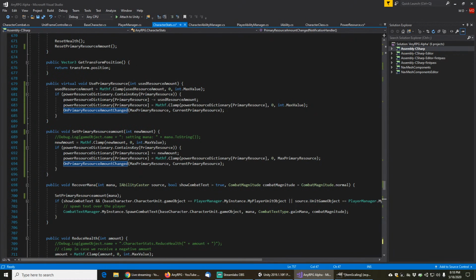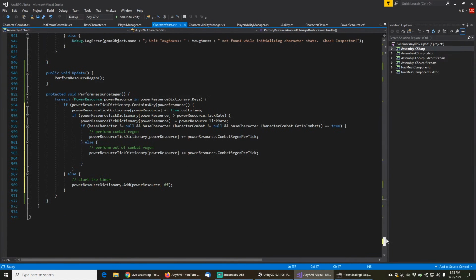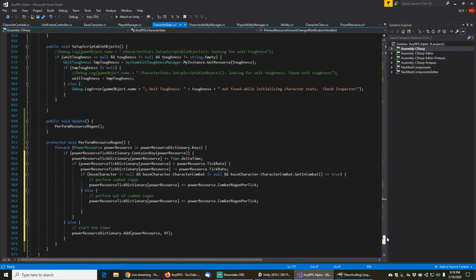And here we do check to make sure it's not going down to 0. Perfect. So what we'll do is set primary resource amount. No, you know what? That's primary resource. We actually need to just set resource amounts, like all resource amounts.